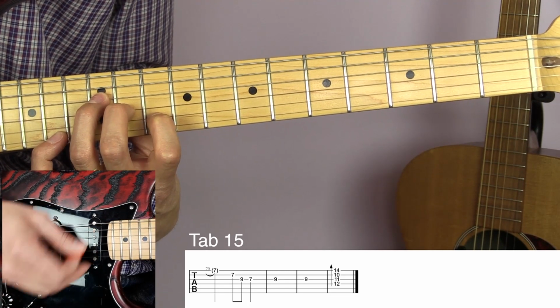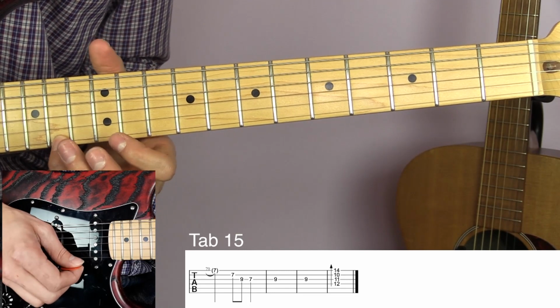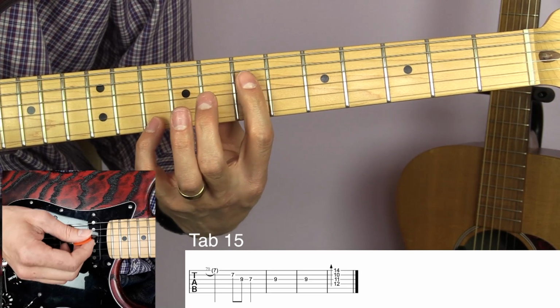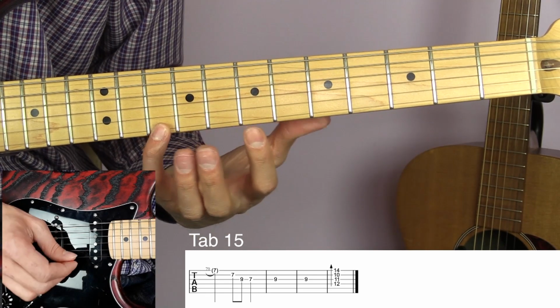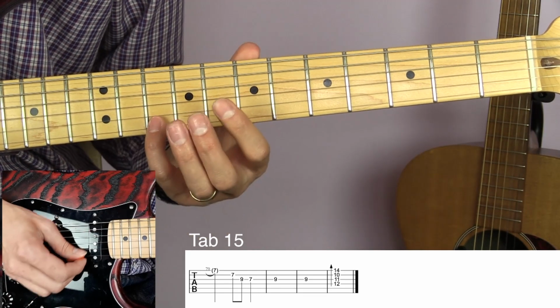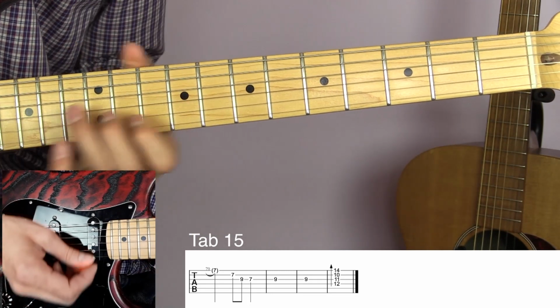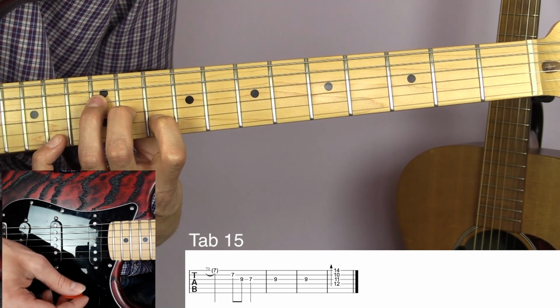And it's because of this top note here, this F sharp, you can hear that ringing out. Well, I think I prefer it there, personally. I like to have that D note. It is a D chord, that note there being a D. I think that high D sounds nice ringing out. But it's up to you. That is how it's done, anyway.